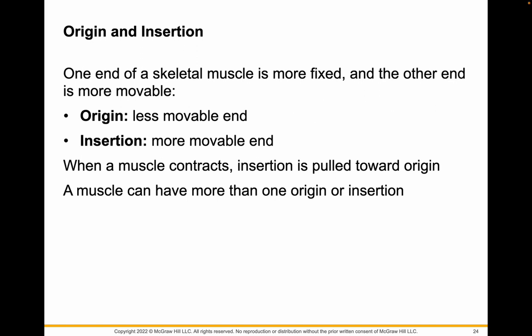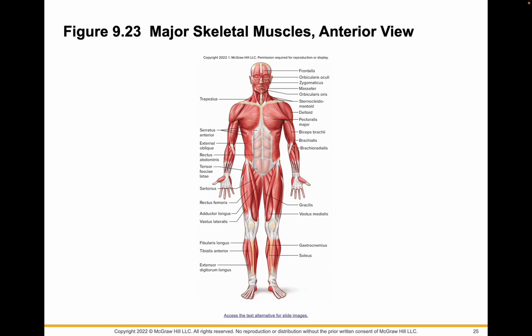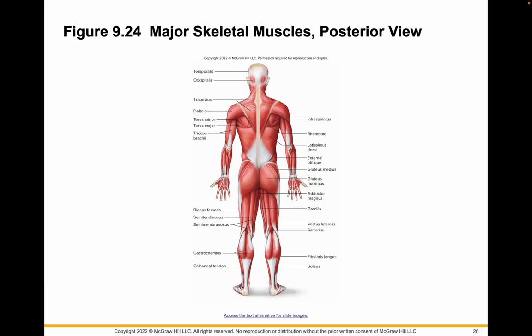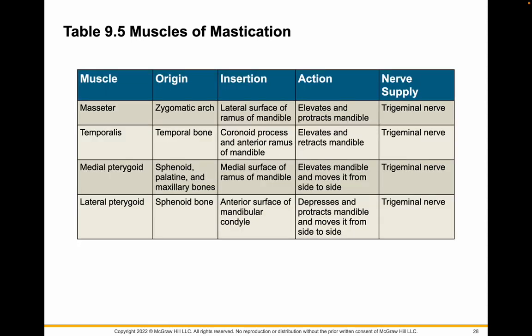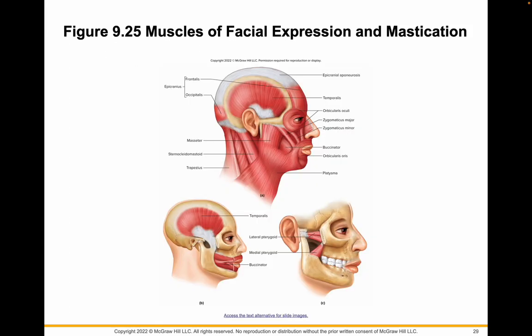We looked at origin and insertion of muscles on bones, and we looked at major skeletal muscles, both anteriorly and posteriorly. Be prepared to name major muscles, compare actin and myosin, know the sarcomere and the bands and lines, and the parts of the skeletal muscle. And so these are muscles of the face. We didn't study all of these, but many of these we did. More muscles to help you chew. And so we labeled those.